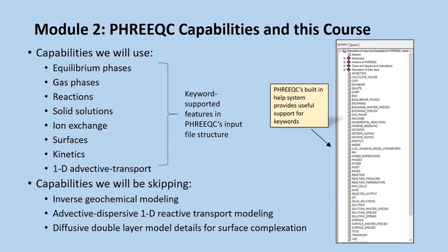So PHREEQC's input consists of a single text file that is organized by keyword blocks. There's a great built-in help system to provide details for each keyword block, along with some examples. I'd encourage you to have a look through this as we proceed along in the course. The keywords themselves provide some insights into what you can do with PHREEQC. This includes, for example, equilibrating a solution with a set of mineral or gas phases and/or a gas mixture, adding a reactant to a system that essentially reacts irreversibly with the solution. That is best explained by example later.